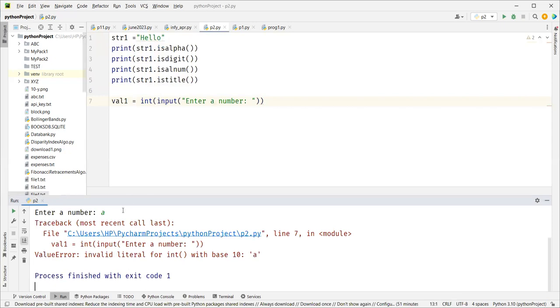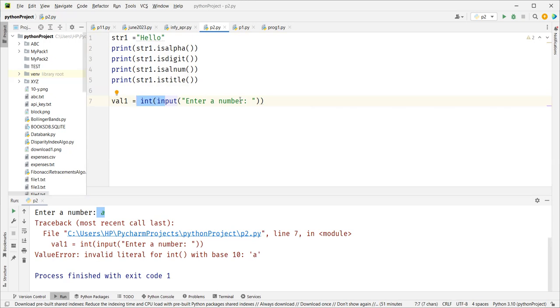What happens? An alphabet cannot be converted to an integer. So I need to have a number itself.